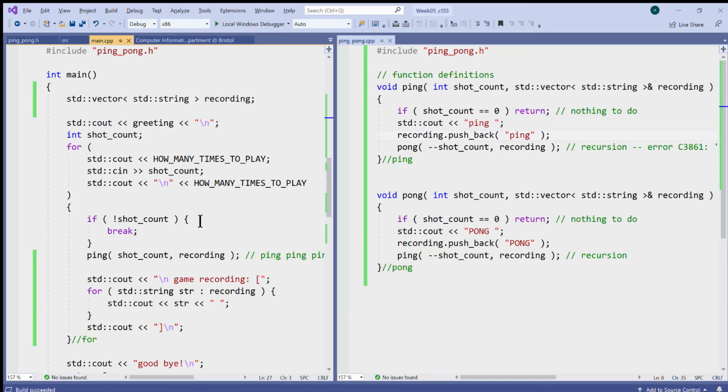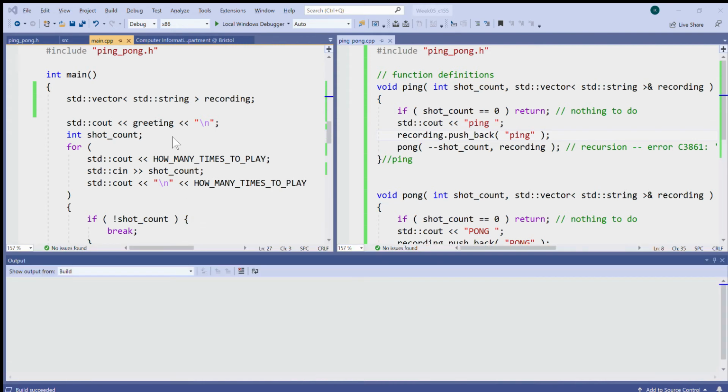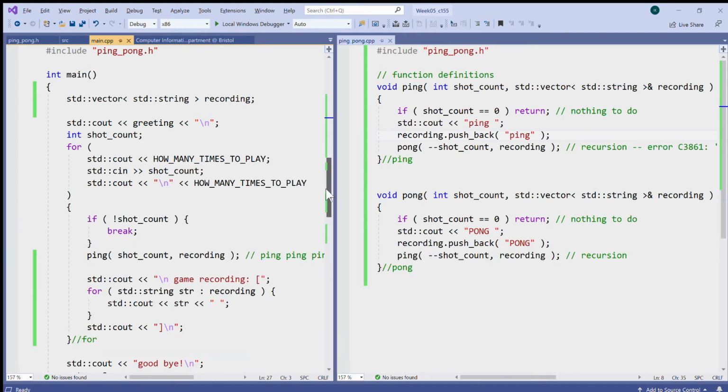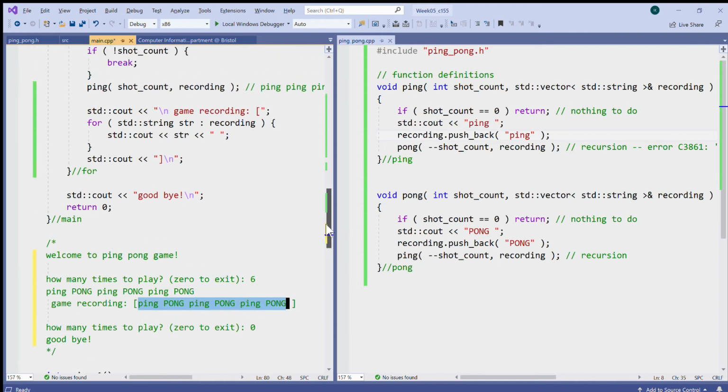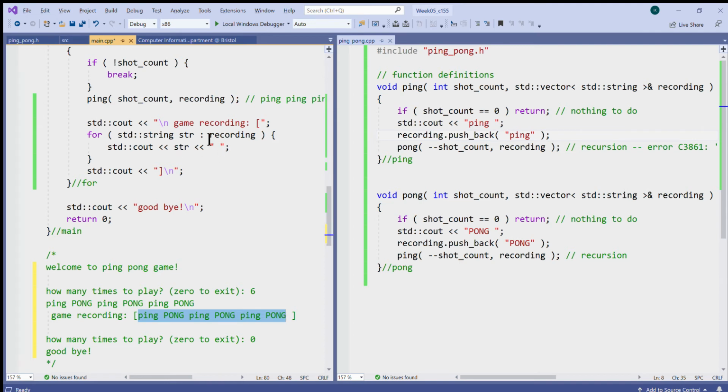So after building and running this program, let's run it. Again, I will try like 6 times. So this time, upon return, this is the result. Notice this was empty, of course, originally, but now if I try it again, you see that I am capable of seeing the content of my vector.